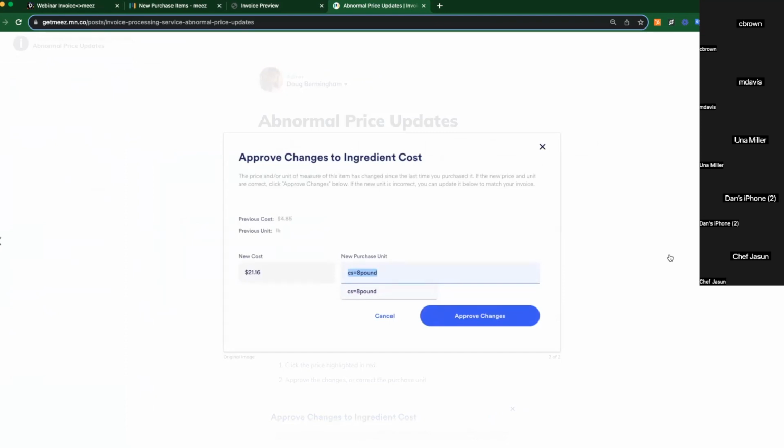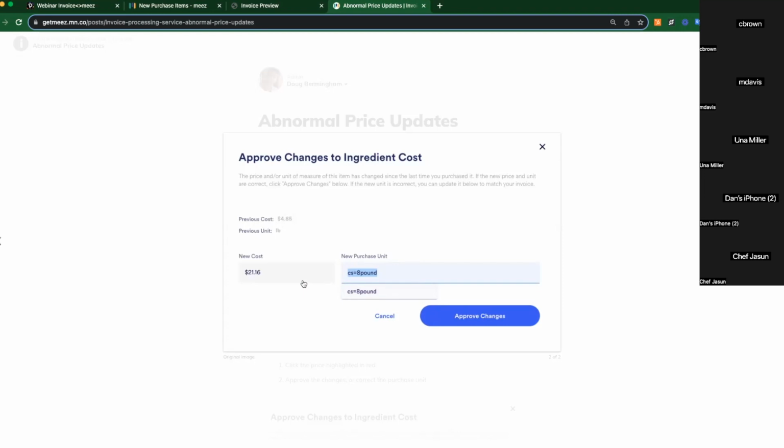And the reason we flagged it is really because more often than not, it's a pack size change, but the ID number on the invoice didn't change. So instead of them sending you 4, 1 gallon containers of vinegar, they just sent 1, right? So the cost is 1/4 of it, but the pack size or the ID number didn't change. Happens very frequently. And so what we do is we flag it and we say, last time we saw this, the unit was this price. And so we have to give you that information right there, $4.85 a pound. And now we're seeing it at this price, at this pack size. Tell us what you want us to do.